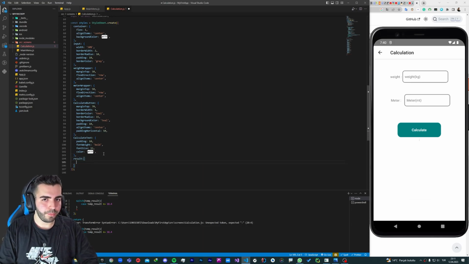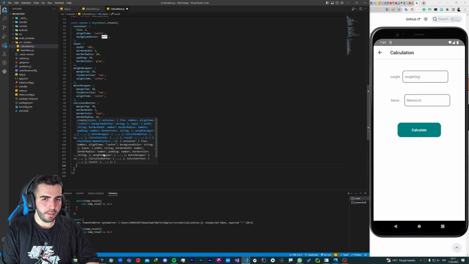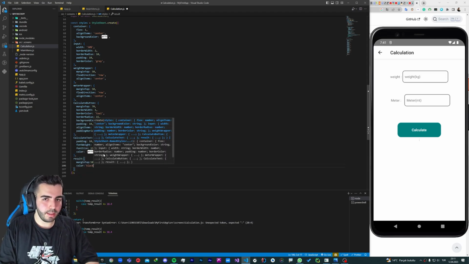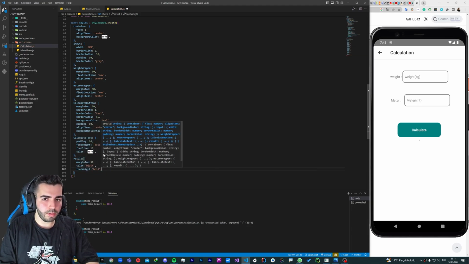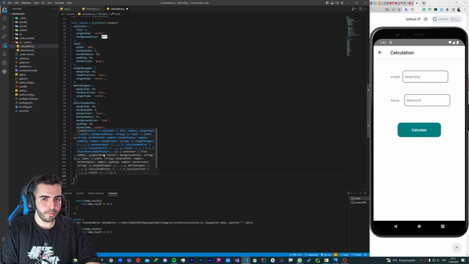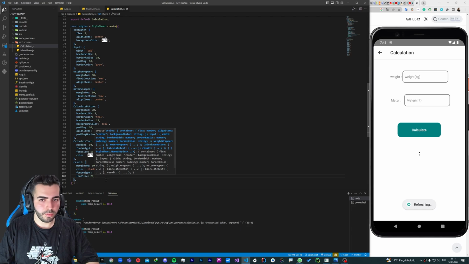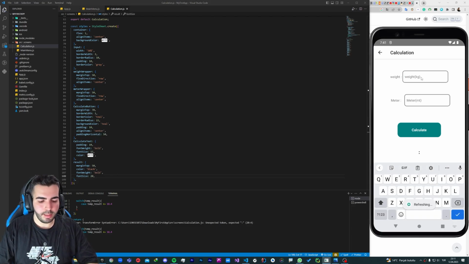So margin top of 50, color black, font weight should be bold, font size should be 26, maybe 20. Let's see, 100, 1.83.